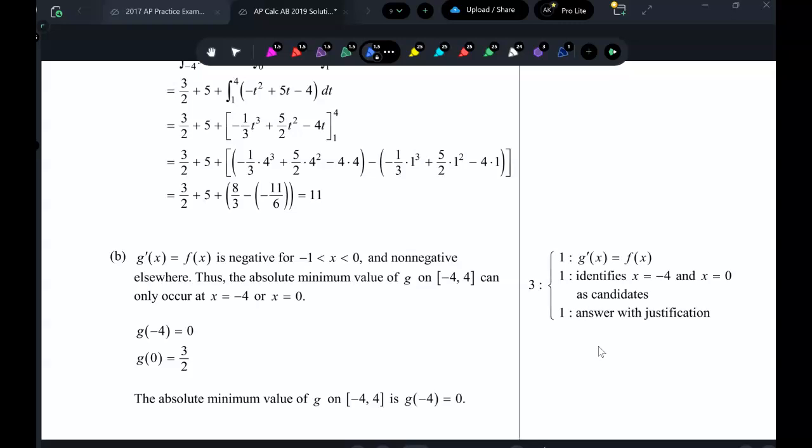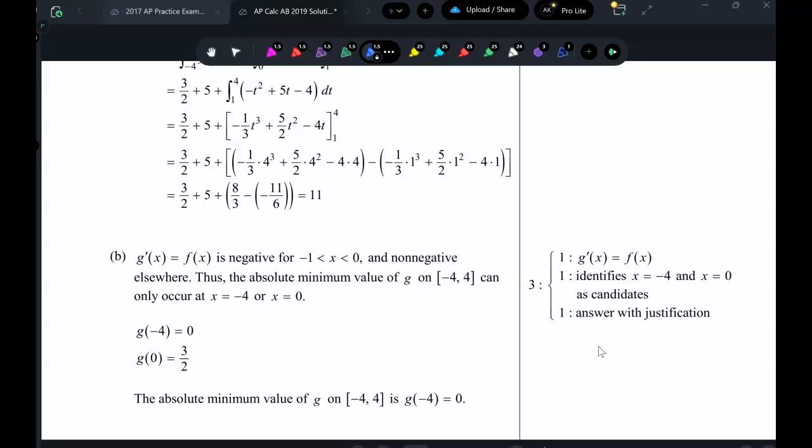So I got everything right except for find the absolute minimum. Wait a minute. Why does yours say 3 out of 4 points and mine says 0 out of 3 points? That doesn't make any sense. I think I was supposed to write 3 out of 3. So he got the full points. That wouldn't affect my overall score, right?